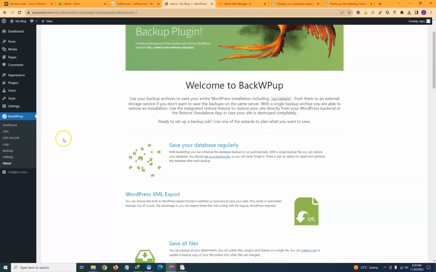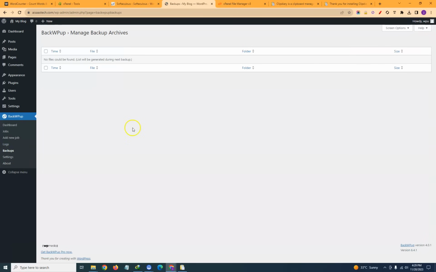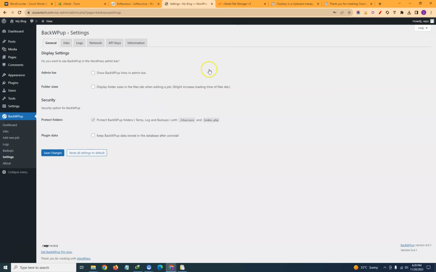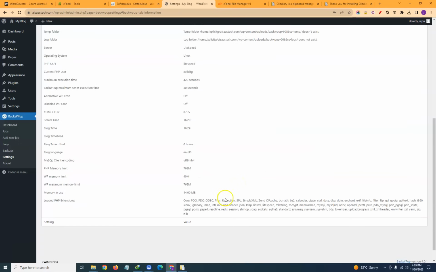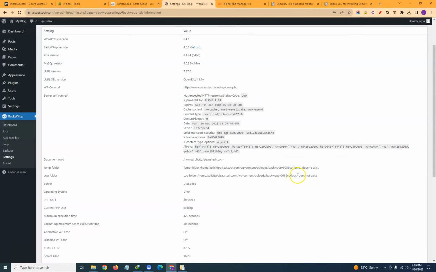Okay, so here it says we go to backups here. We don't have any backups. The settings, this is the information we have here. What about the backups folder?